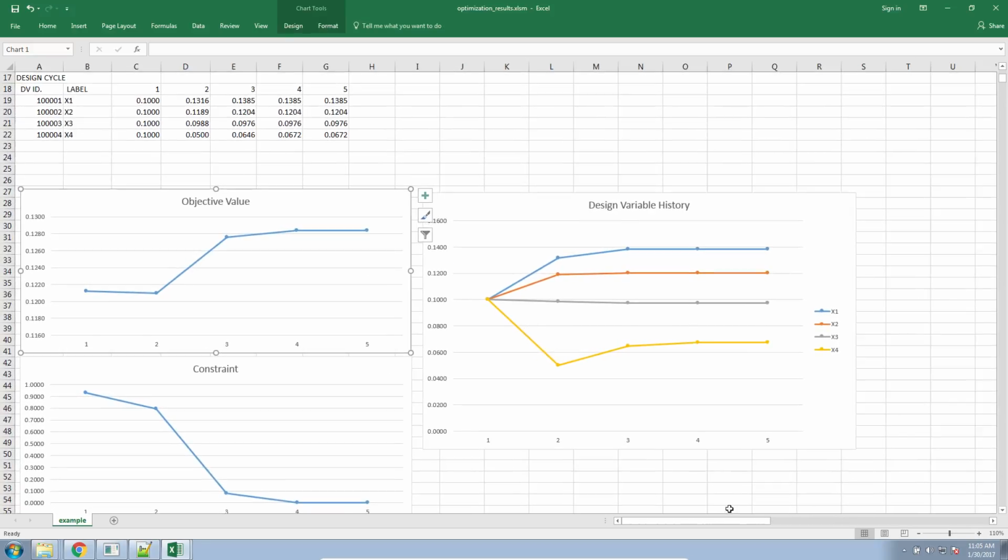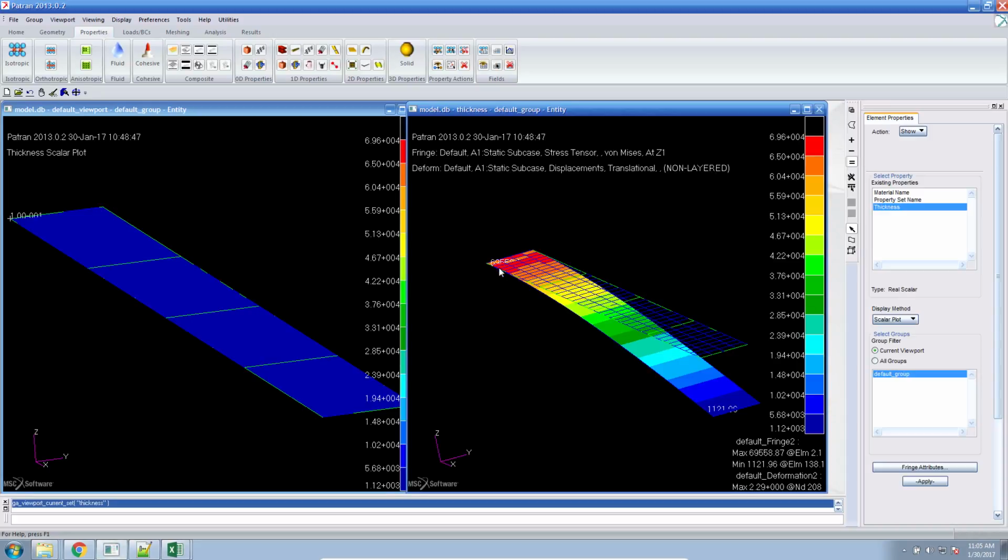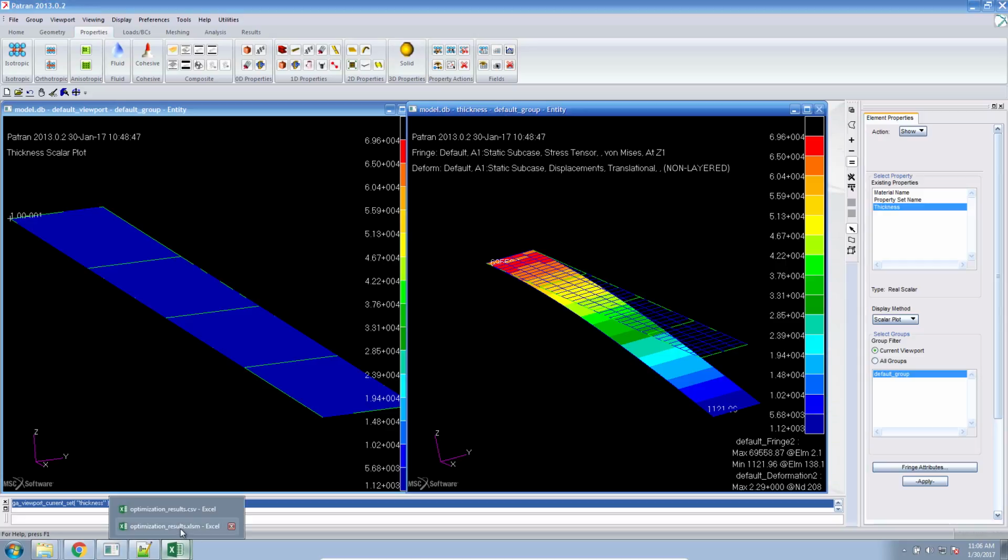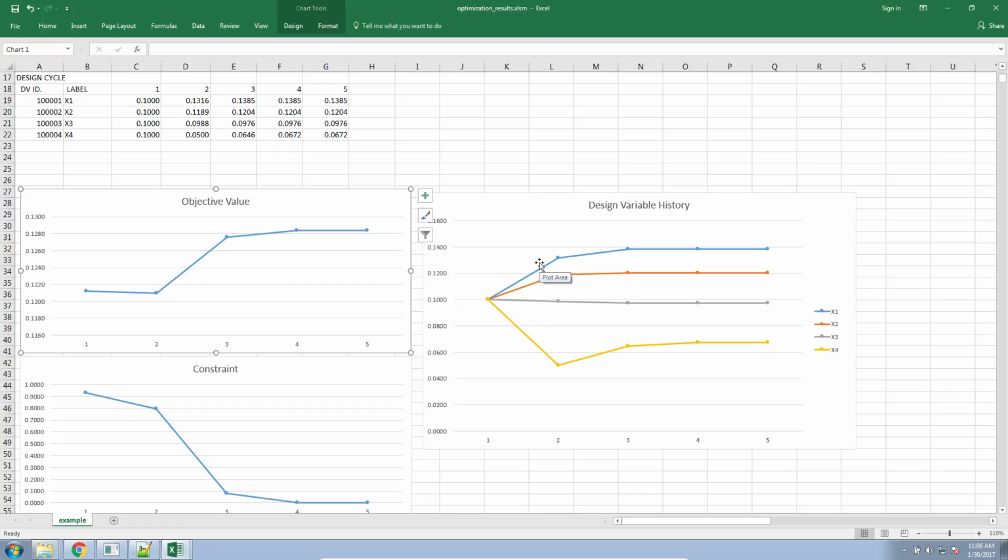So let's take a look at a few things. Number one, we weren't able to minimize the weight of the structure. The reason is that since we already had a von Mises stress that was really high, Nastran saw that what we needed to do was actually increase some of the thicknesses of the cantilever plate. Here at the beginning, our thickness for the whole plate started at 0.1 for thickness 1, 2, 3, and 4. After that, they branched off. You can see that the thickness at the root, x1, was increased to a value of approximately 0.14 inches. The thickness of the second section ultimately went up to 0.12. The next thickness stayed around the value of 0.1, and our last thickness, which is at the tip, was at a value of 0.06 inches.